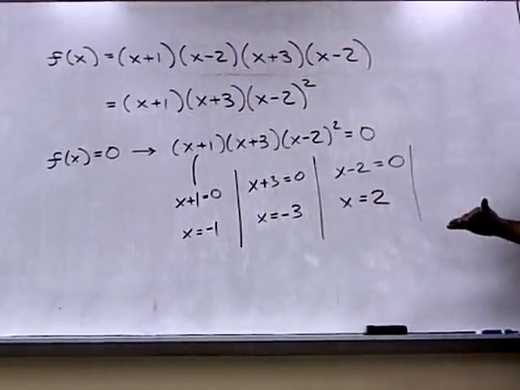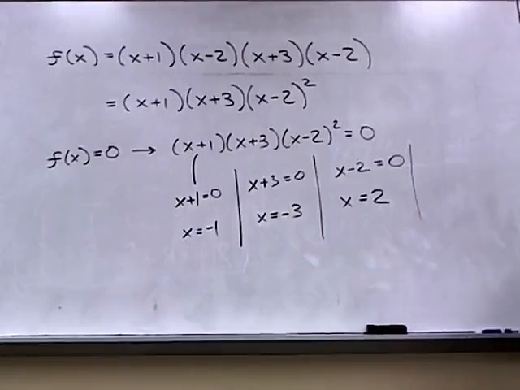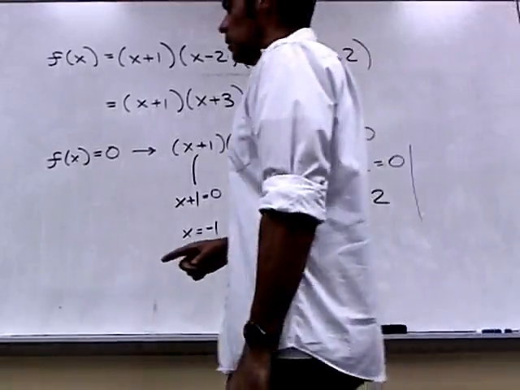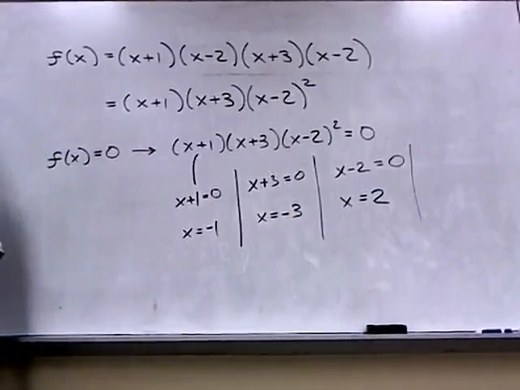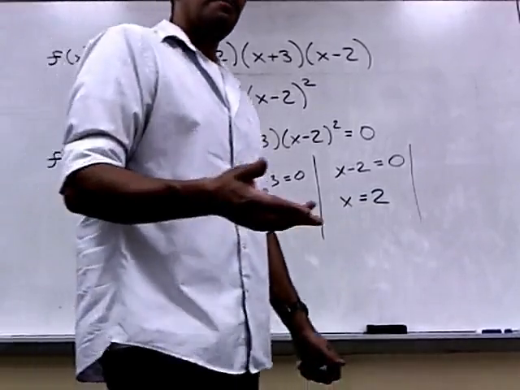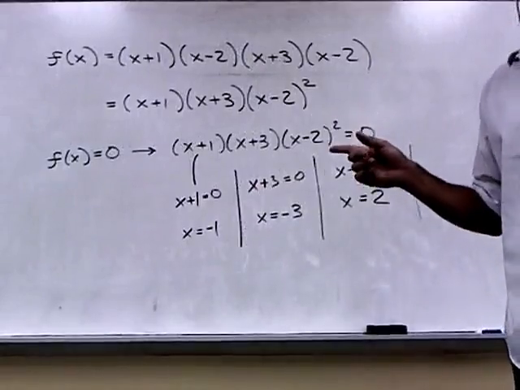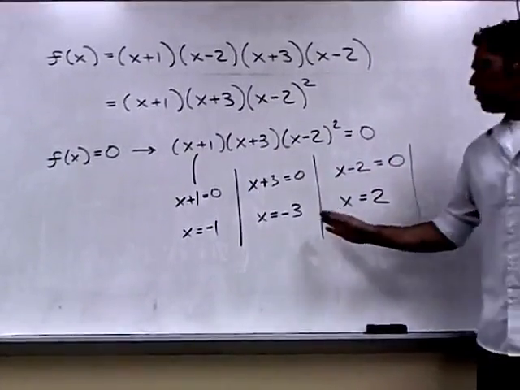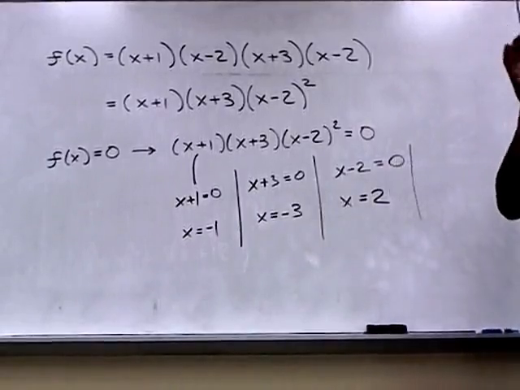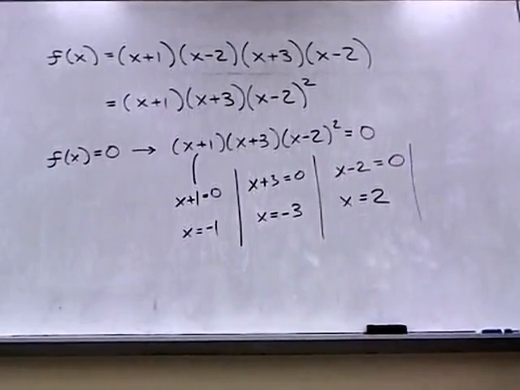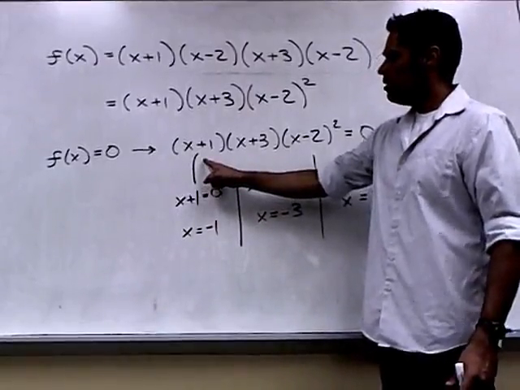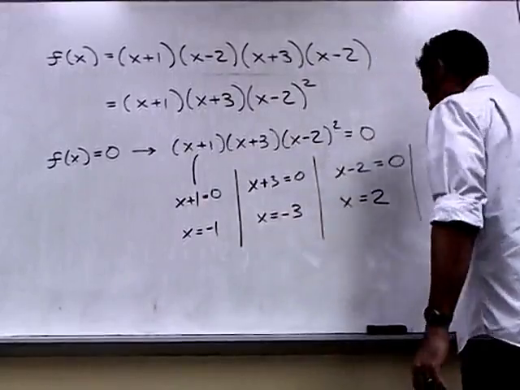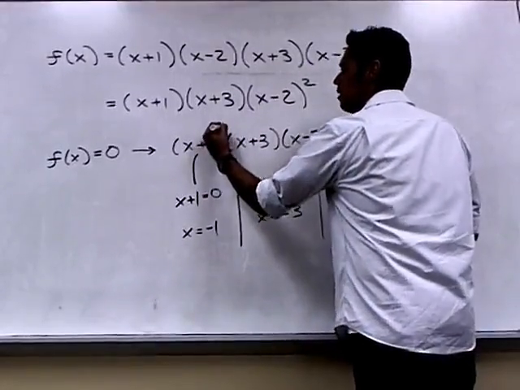Now when I get to this point, I know where my x-intercepts are, right? Go back to step 2. What did step 2 say? Find x-intercepts. Set f of x equal to 0, factor if needed, then what? Determine bounce or cross. So I have 3 points where this graph must be on the x-axis. It would be nice to know if I actually cross through there or if I bounce off. So let's go to negative 1. Negative 1 came from this factor. What is the multiplicity of that factor? It's a 1, right? That's the power on that factor.